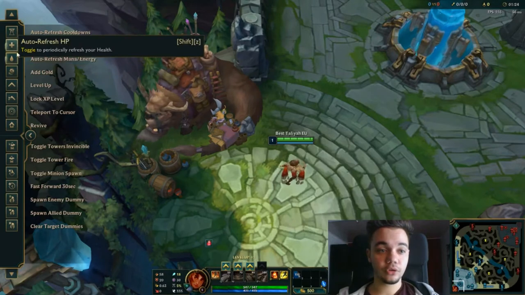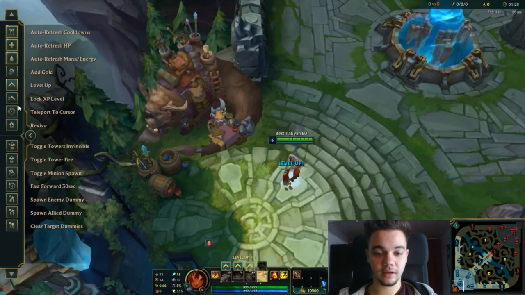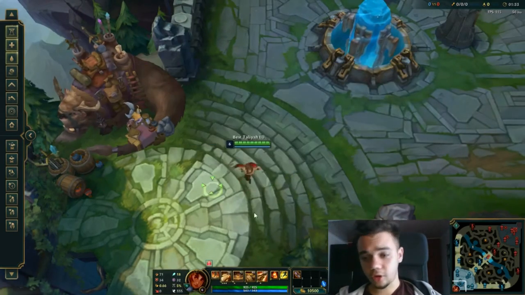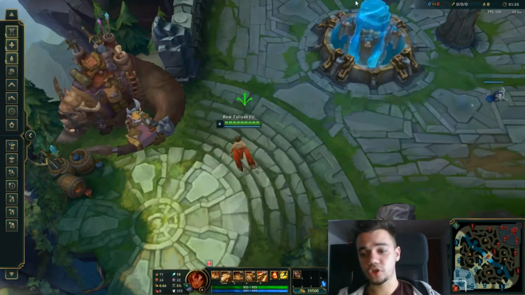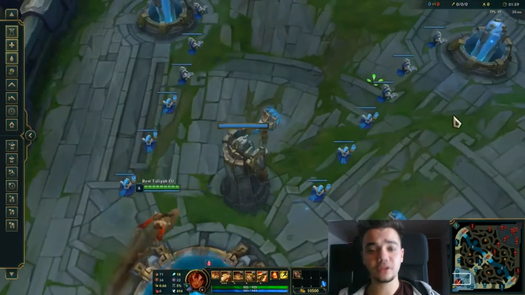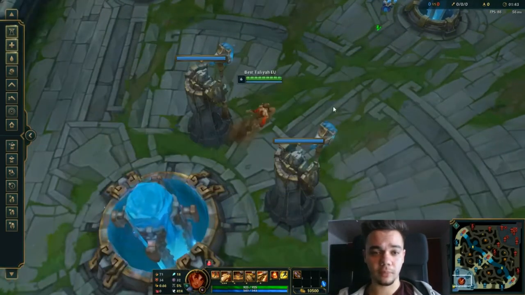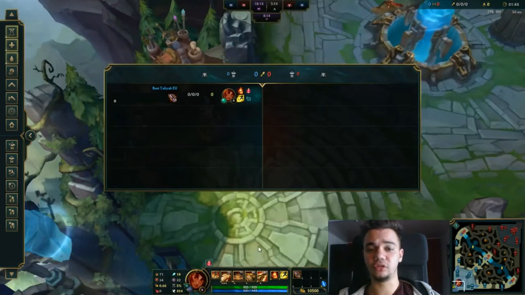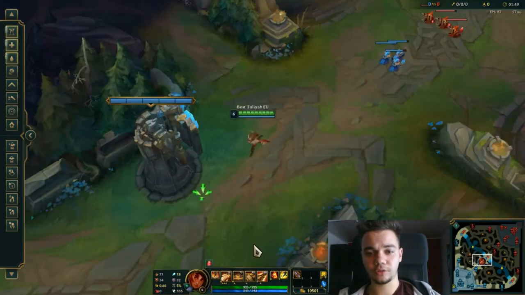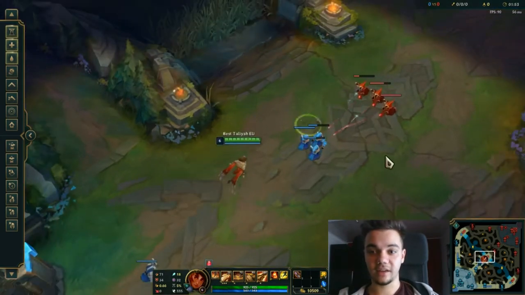Now I'm going to do the classic thing here: I need level 6, I have everything, let's go. I'm going to talk about multiple drills, some farming exercises, some pushing exercises, and also roaming. So these are all the things you're going to hear about in this video. I'm going to start with the lane phase, where you will have a CS exercise, two actually.